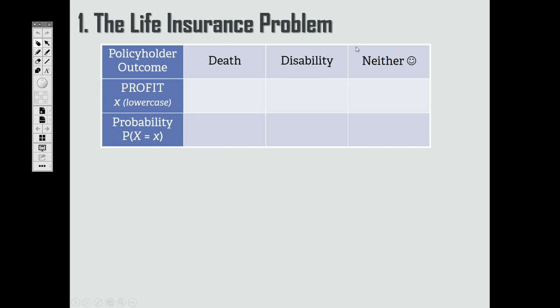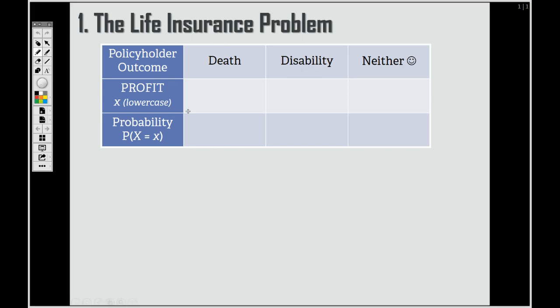When we're trying to fill out this table, because they take your $50 to start with, they're holding on to that $50. And then if you die, they pay your estate $10,000, but they're not out $10,000. What they've lost is $9,950. Disability, they're paying out $5,000, but they started with $50. So they're out $4,950. And if neither of those things happen, pretty sweet, they get to keep $50.